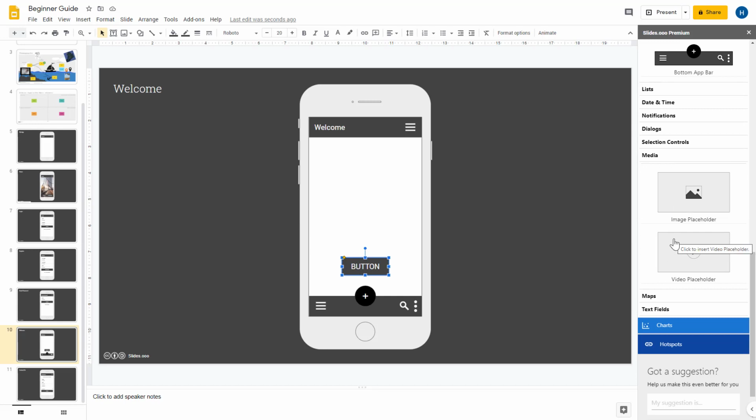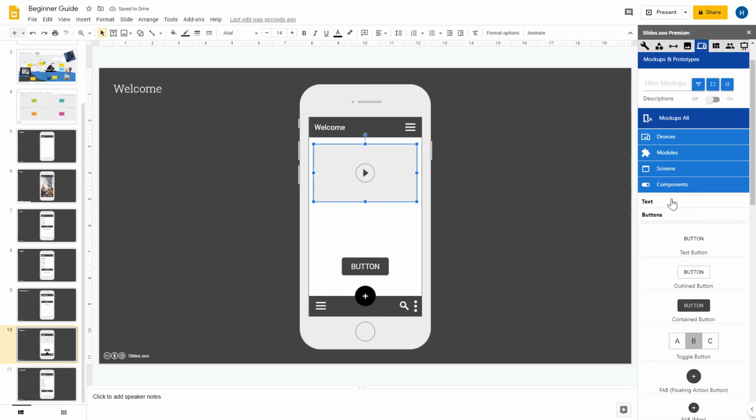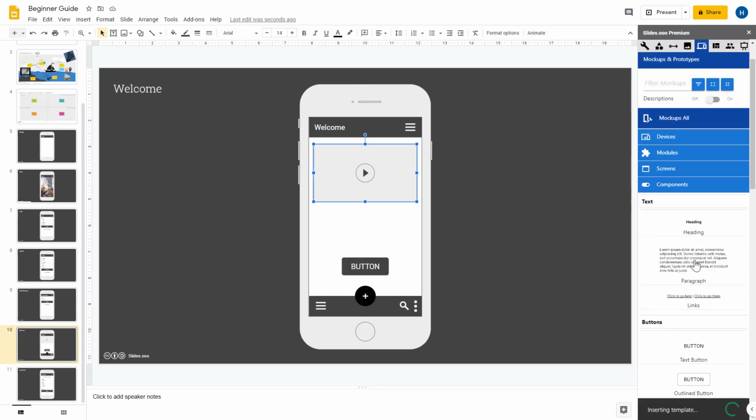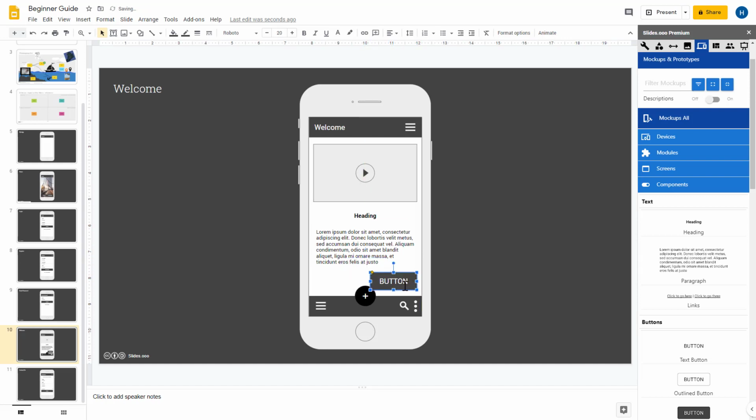Same with the video placeholder. So if we put in a video placeholder here, we might want to add some text, perhaps a heading and some copy. And you obviously move those around, potentially move the button down or out to one side. You've got a range of options.